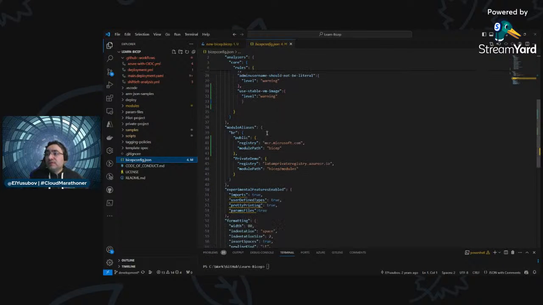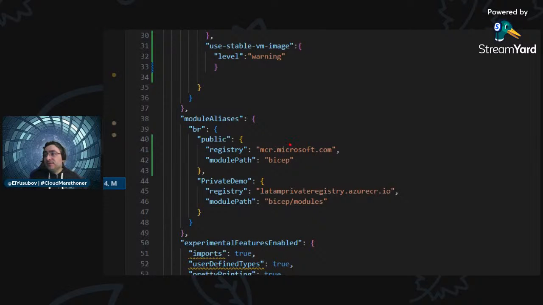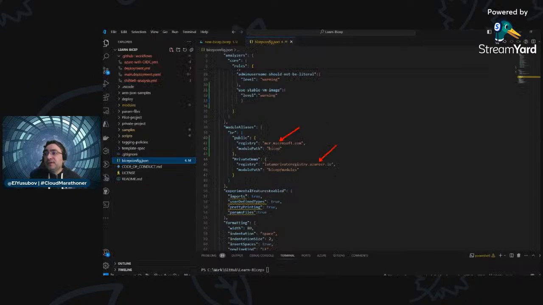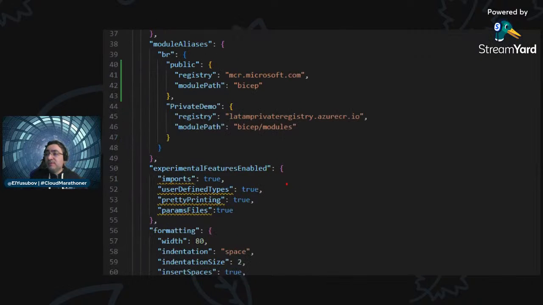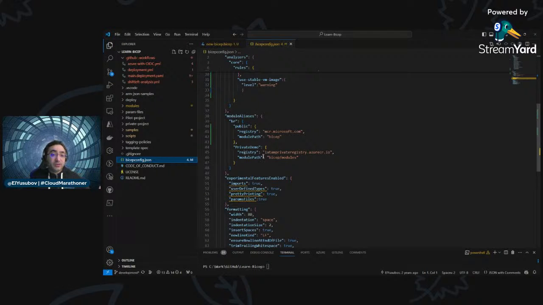In addition to that, you have module aliases. If, let's say, you want to use public Bicep modules provided by Microsoft, you want to enable those aliases. You can also have your own Azure container where you can save these modules with version control for your organization. So that type of thing is also defined here. And then you have these experimental features that you can enable or disable. You can have another section here in your Bicep config, and you basically tune up your process. So let's show how it affects your actual Bicep code.